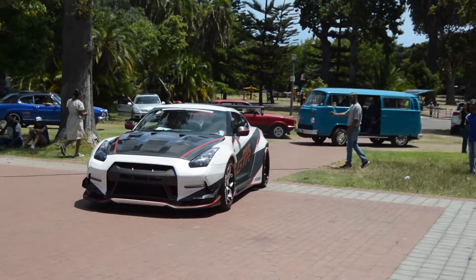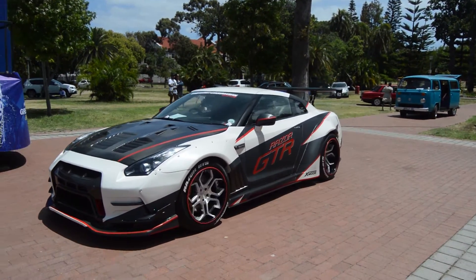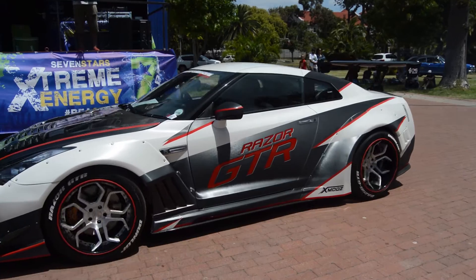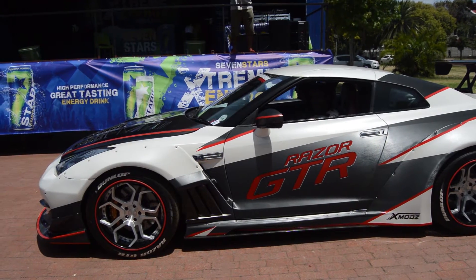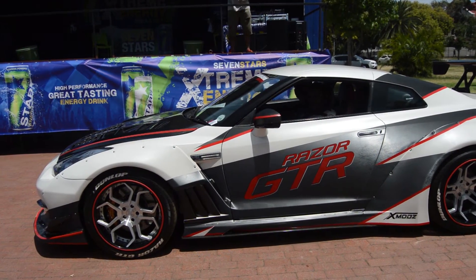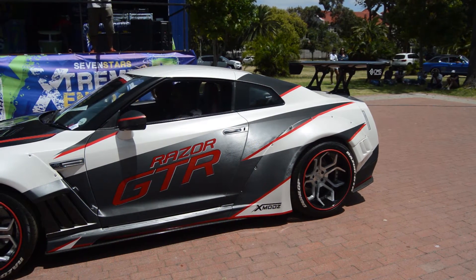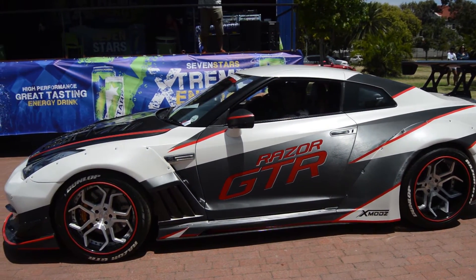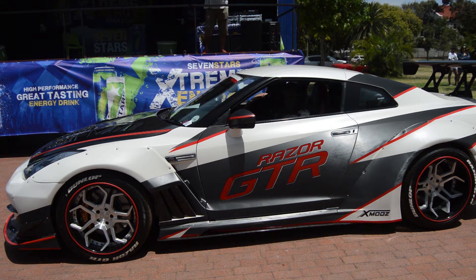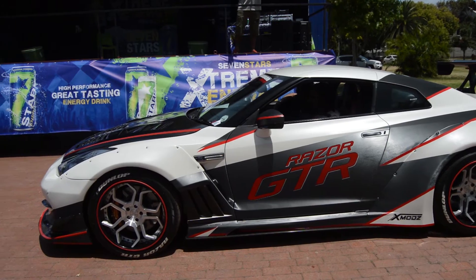One of the most special projects ever to roll out of Cape Town city — these guys are getting behind this car in a huge way, making noise and letting everybody know that this car was built on the Cape Flats. The rest of the world is now opening up and paying attention to what's happening in Cape Town, and these guys are actually getting orders coming in from overseas for these body kits. Big ups to these guys for putting Cape Town and the Cape Flats on the map.